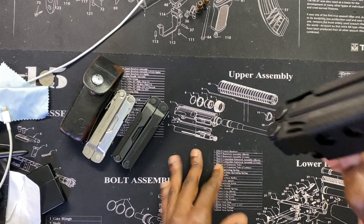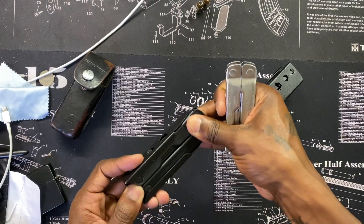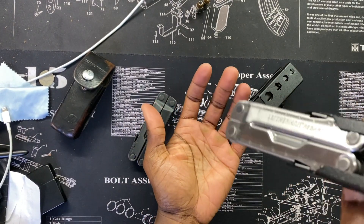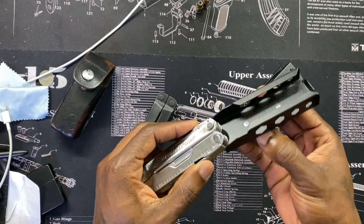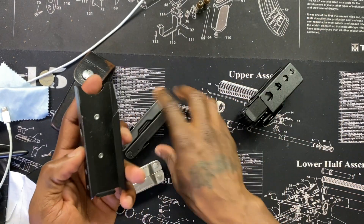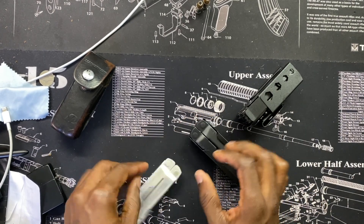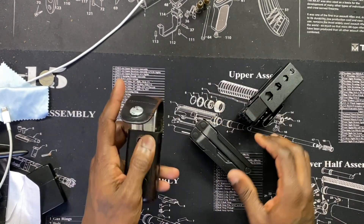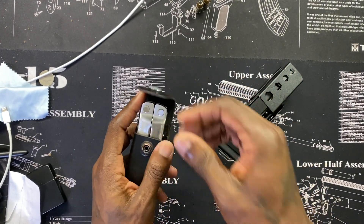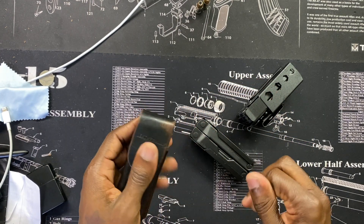You would really have to be jumping for it to come out. But for some reason, the stainless steel Raybar in this sheath is slick — as you can see, it's coming right out. So I don't recommend the stainless steel Raybar in one of these sheaths. If you're going to do the Raybar, I'd suggest getting the black one because it stays in pretty good. That's why I just keep this one in here — I only brought the stainless one home today to show you the difference so you can see for yourself.